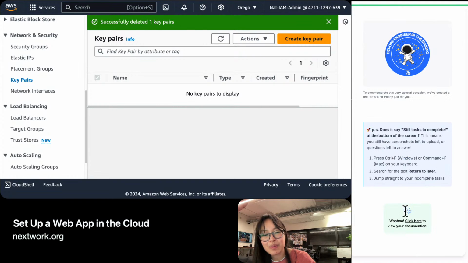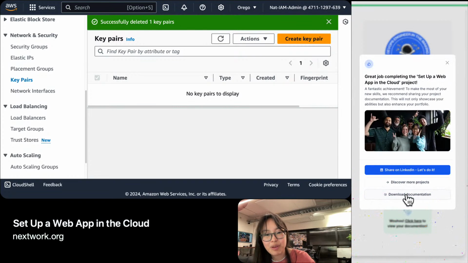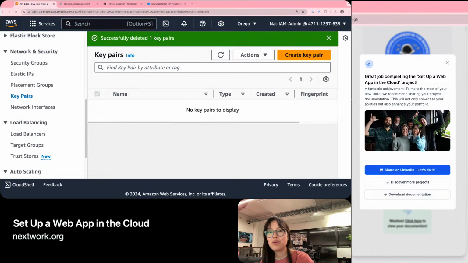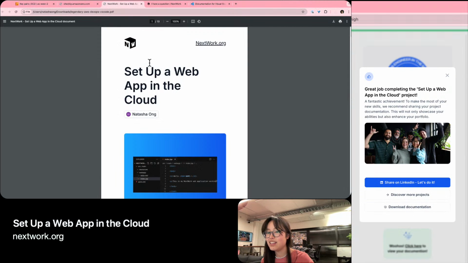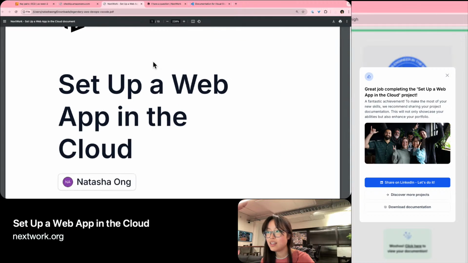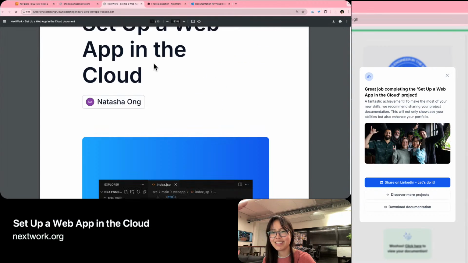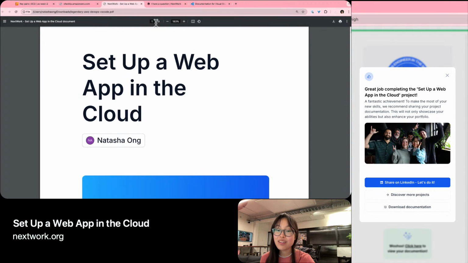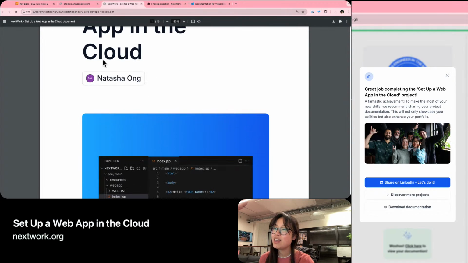In the meantime, we're just going to see if we can download our documentation. Yes, we can. And we should be able to open it too. Shall we see it? Yeah, is the documentation looking mighty fine? It kind of is. This looks amazing. I think it's nice. You can see the title of your project, what you've done today. Your name is here.